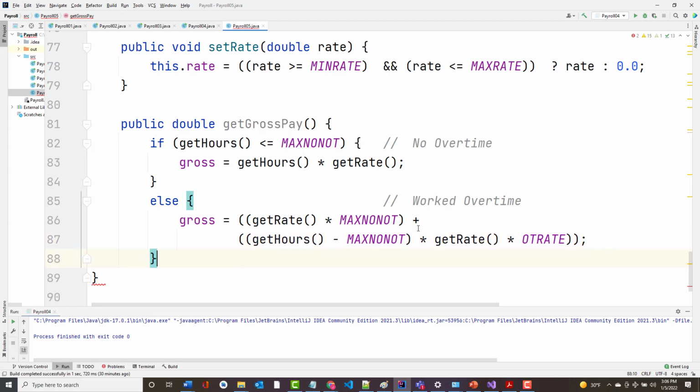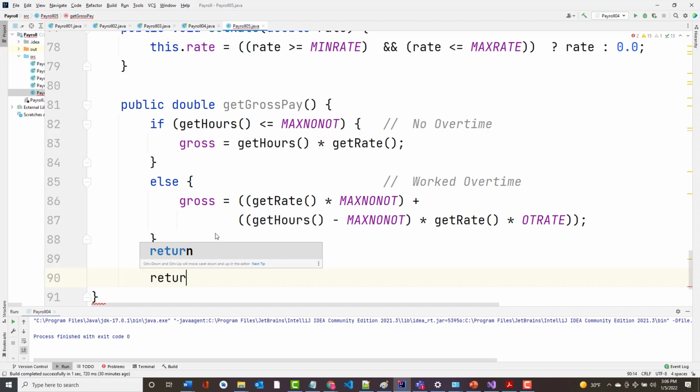If it's me, of course it's possible. And since this was a double, we want to return the gross when we're done. Now, if that confuses you, again, I'll put that out there on the system for you. But it has to somehow start to resonate inside of you what's going on in there, because we're going to be doing quite a bit of this kind of stuff throughout the semester.